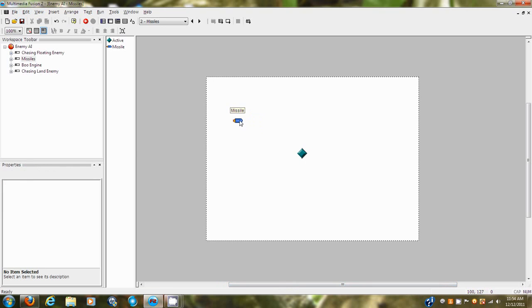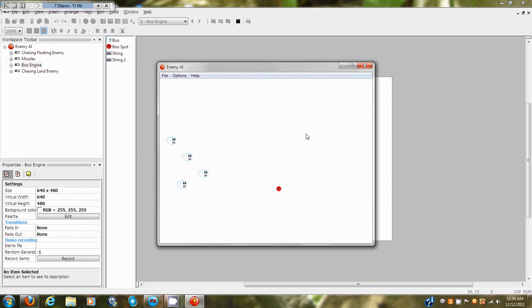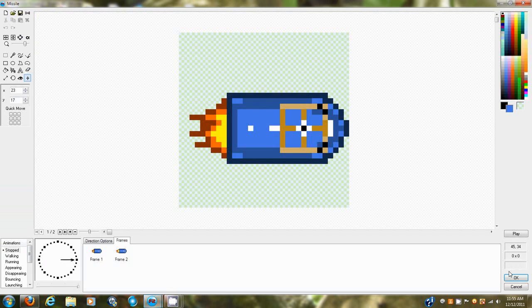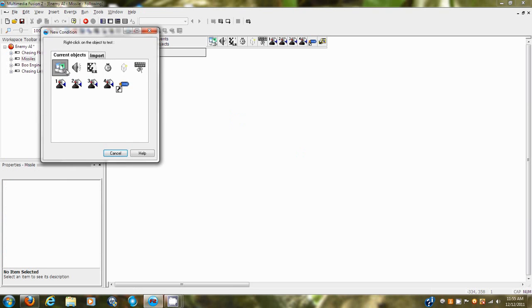Okay, so what we're going to do is program this missile. Actually, let me put an example here. We're going to make the missile work like these boos, except for when you look at them, or look at the missile, it doesn't stop in its tracks like that. And after we're done with this episode, I'll post another video sometime of practical application that you can use with this kind of following programming. See, the boos just kind of go past, they circle around, all that good stuff. And I might actually have to refer back to this to complete this, because this is a pretty complicated movement. So let's first just program this one.